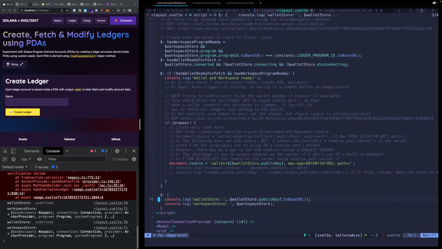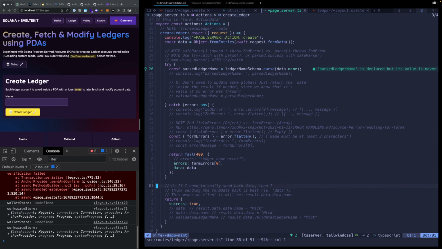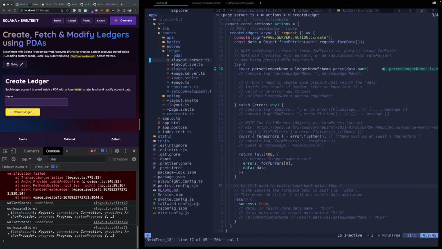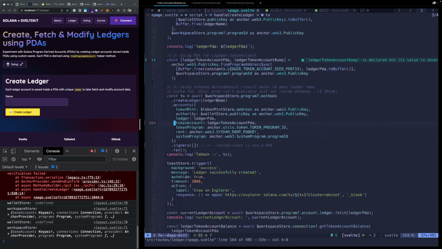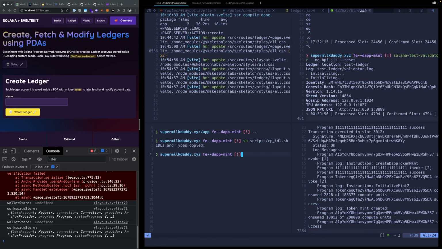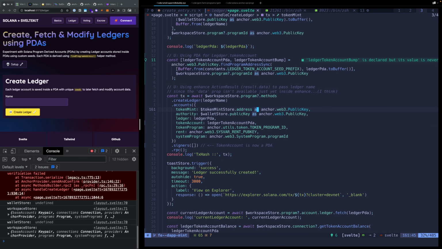So if I go back to, oh no, not the page, but just let's do this one. This workspace with its program and methods should have the correct types and everything correct, to correctly build it.